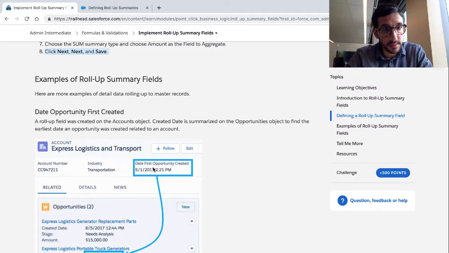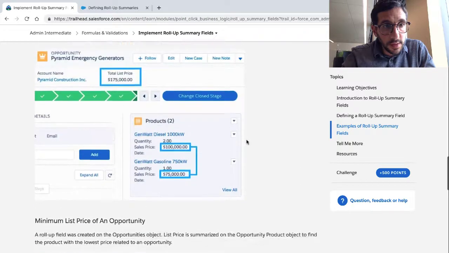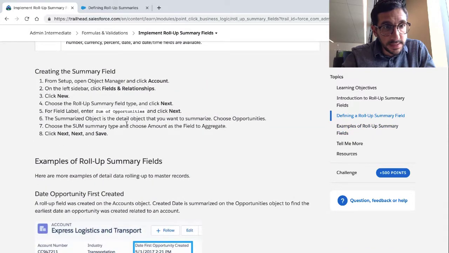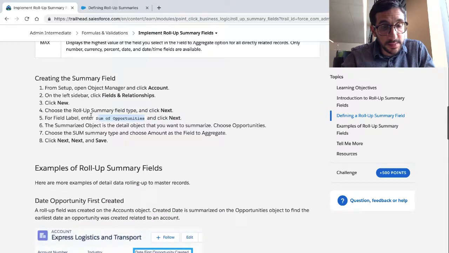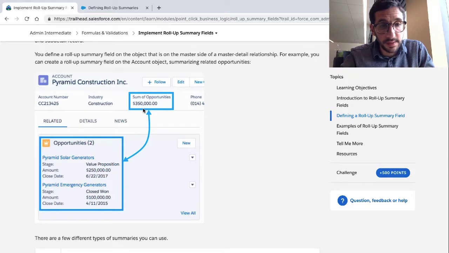So here, okay. If you finish creating this and you want to find where that sum of opportunities field is, and you're not sure where it is, because this sum of opportunities that you saw up here is a different set of instructions than we have, I don't know how to do that.